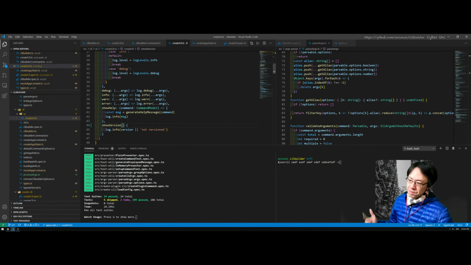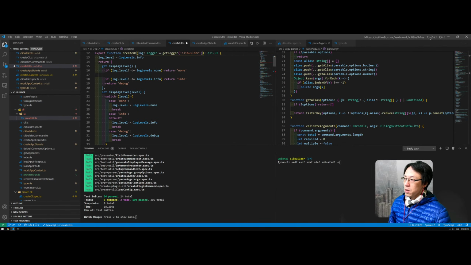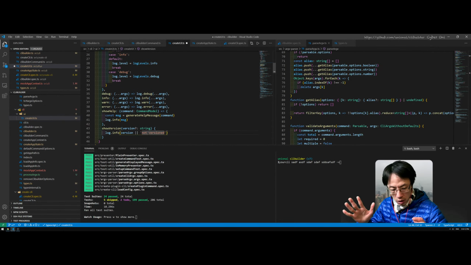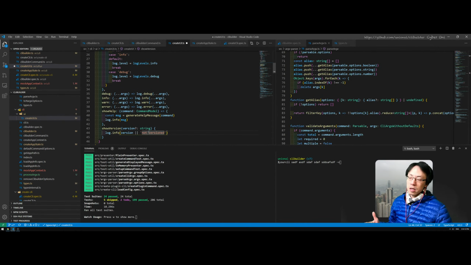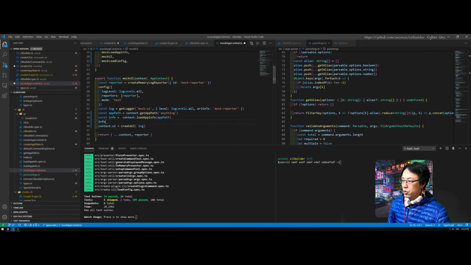I see. Yeah, it's pretty simple. I shouldn't make that change. Let me undo this. I should keep this the same because this is the UI used internally. The easiest way to fix this is wrap it around and create a UI specifically for the commands to use. Right, so I am trying to do too much over here.